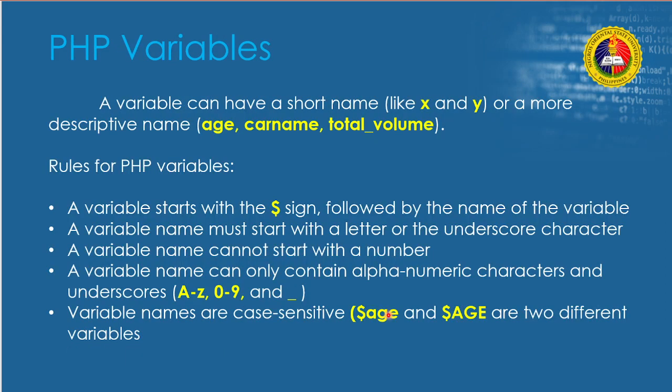So that means variable age with all small letters and variable AGE with all capital letters are two different variables. The way you declare the variable name, it should be the same way you use it in your program as well. So a variable age with small letters is different from a variable AGE with capital letters. So these two are separate, two different variables. So it's very important, just like C++, PHP is also case sensitive. All right. All right, and then let's go back to output.